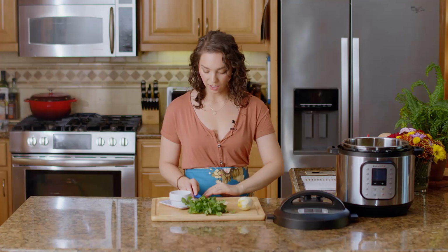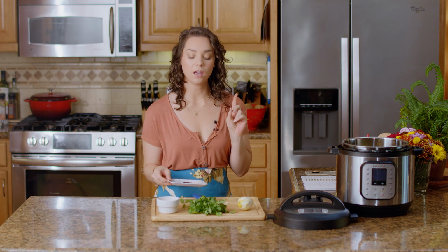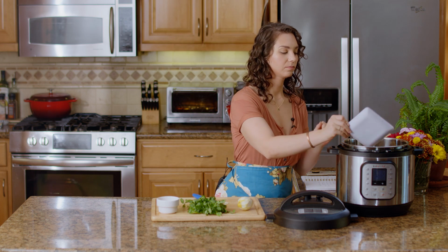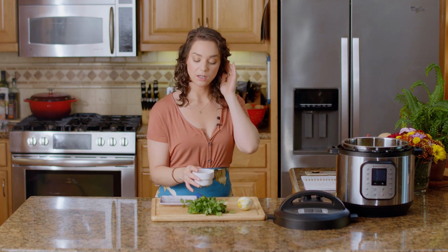Okay, so next we have our salt and pepper. I have 2 teaspoons of salt here and then a half a teaspoon of whole peppercorns. So I'm just gonna throw those in. And lastly, a very important ingredient, we have our apple cider vinegar. I have 2 tablespoons here, and this is actually what's going to help to leach all of the amazing minerals and collagen and everything out of the chicken carcasses.